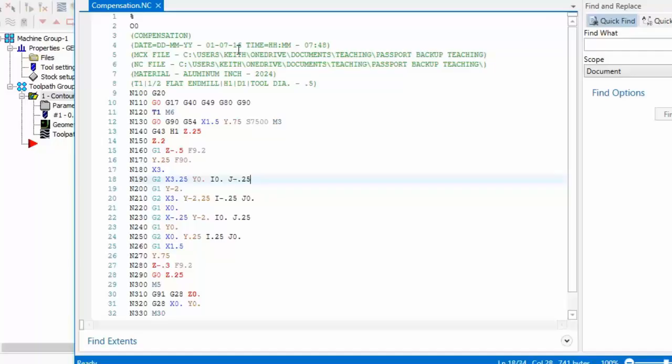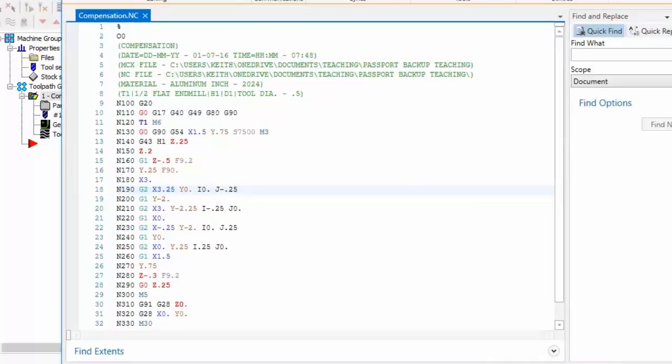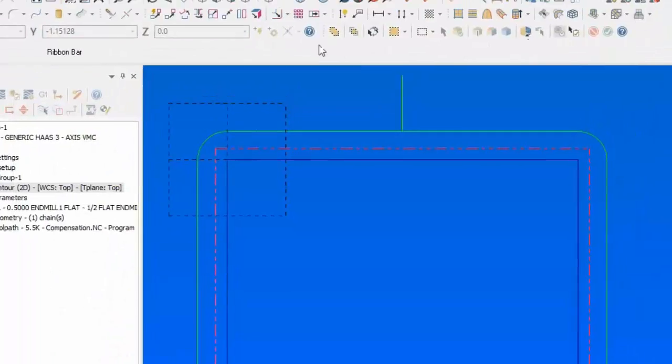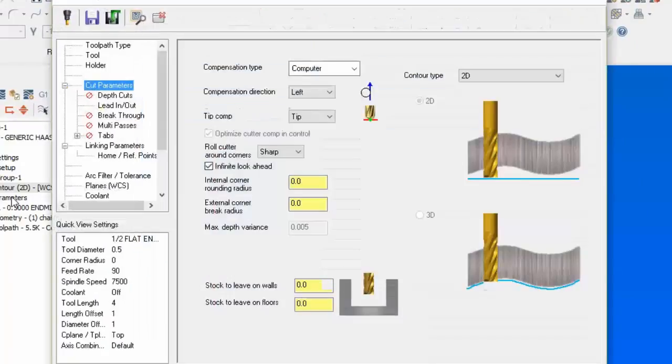The only time we may use this is if we were doing some roughing cuts and we weren't concerned about adjusting for tool wear. Okay, so let's go back to the parameters then and take a look at this next type of compensation. So that would be control. So what we're doing here then is we are going to write a program in which we're going to allow the controller on the machine to adjust for the compensation.